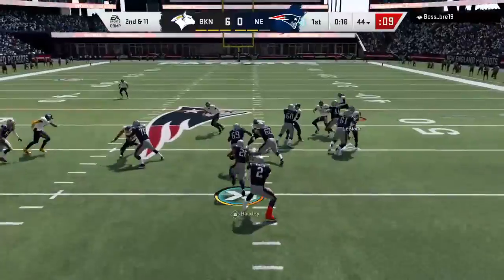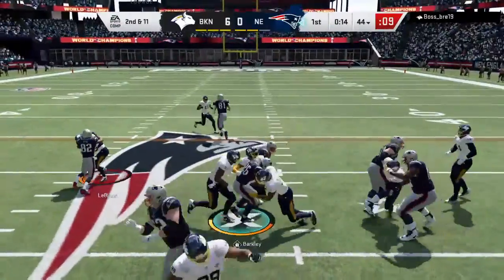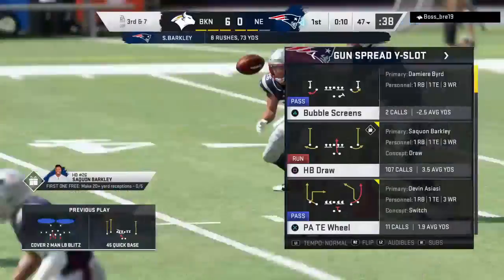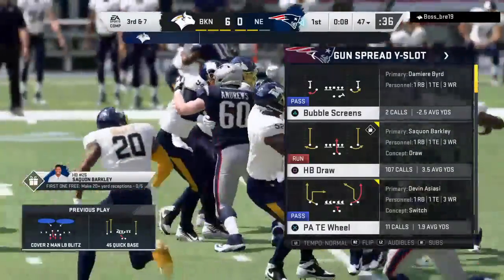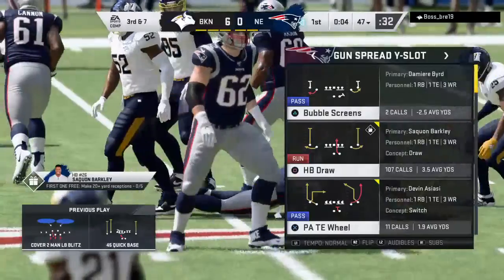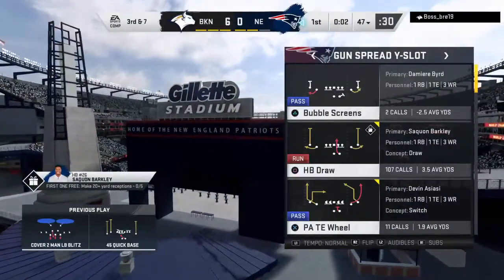On 2nd down, here's Barkley. It's a gain of about 3, but it's going to leave them with third and still 7 yards to go. Good break up, baby. That's a gain of 3. Keep breaking it. 3rd and 7.